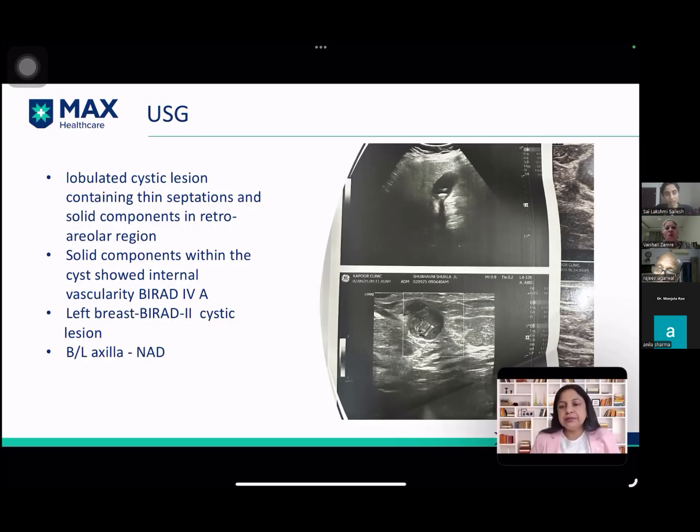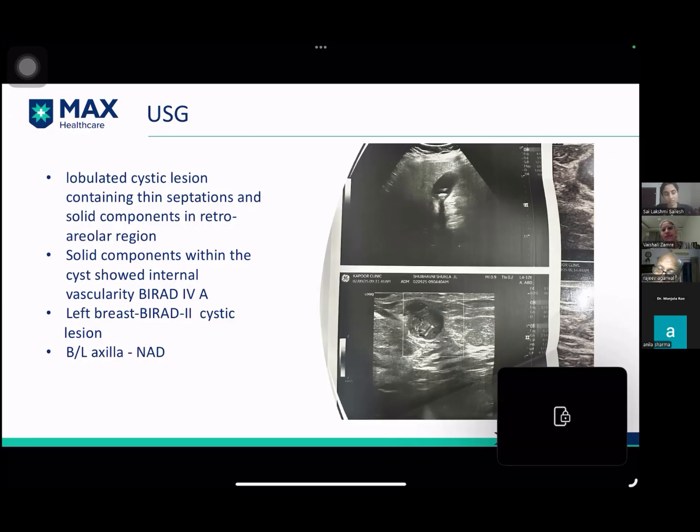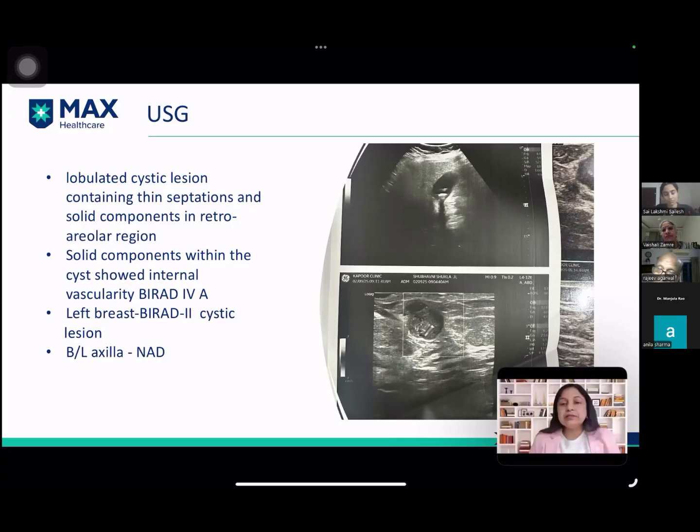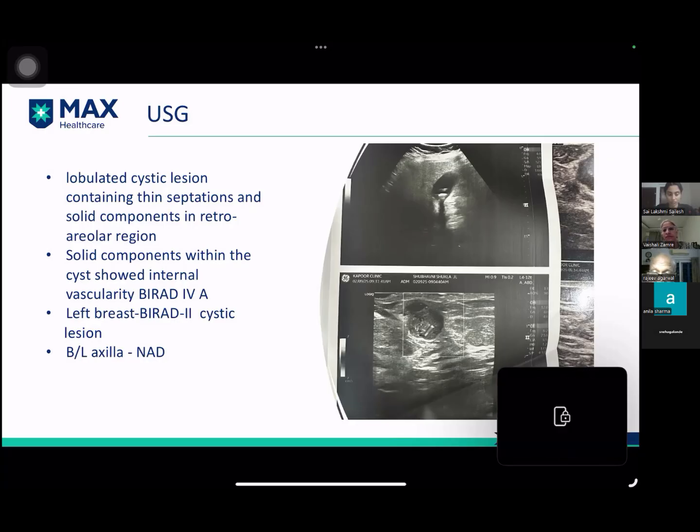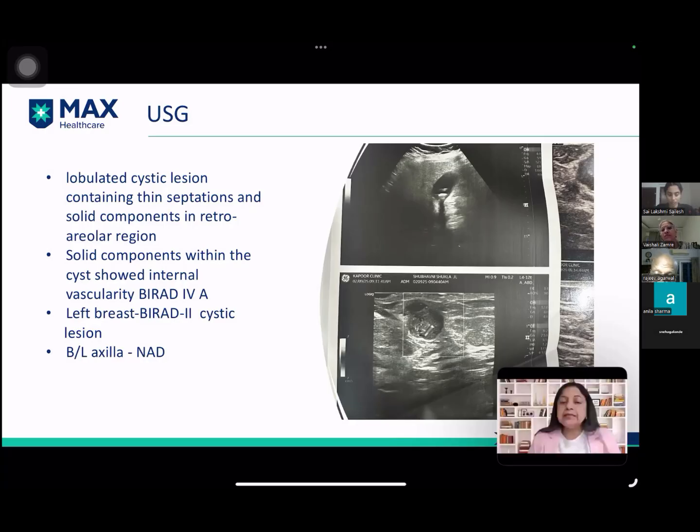Dr. Vinu, would you comment on the wall thickening on one side? Will that be a cause for BIRADS upgrade? Yeah, this is a mixed solid cystic mass. The top image is of the liver and gallbladder, which is showing cholelithiasis. The lower image is a linear probe, showing the breast mass, a mixed solid cystic mass, and we can see that it is showing color on Doppler and enhancing distally. So that goes more in favor of a benign thing. Enhancing distally, yeah, because it is a mixed solid and cystic mass.